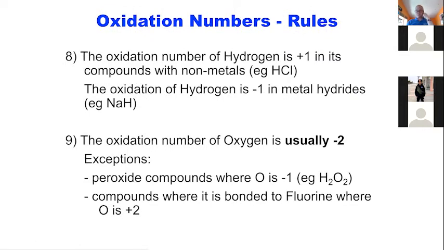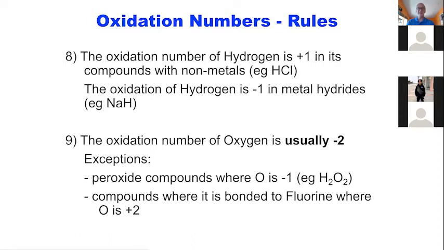So hydrogen. Hydrogen is almost always +1, because if it's in a compound with a nonmetal, then the nonmetal is going to have a higher electronegativity than hydrogen, pretty much any nonmetal. So chlorine, fluorine, oxygen, sulfur, any of them. So hydrogen only has the single electron. So when it donates its single electron, then it's +1.